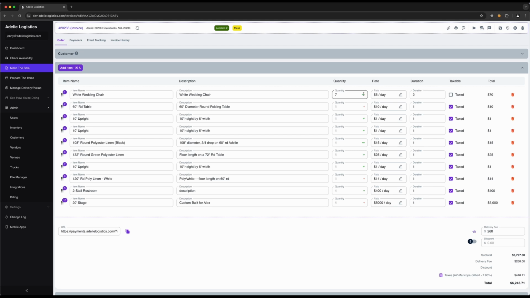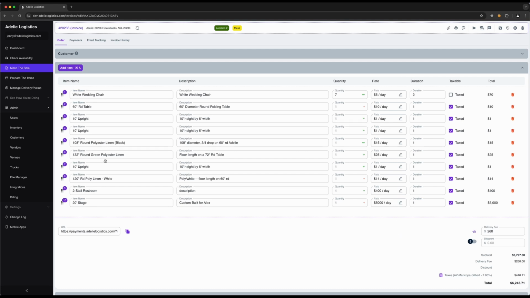So we have our line items, similar to what we had before, a couple of things that are different, but we'll get into those. The availability is right here. So if you're overbooked, it'll show in red and with the number, and also with a little hover over tooltip that will show the available amount.